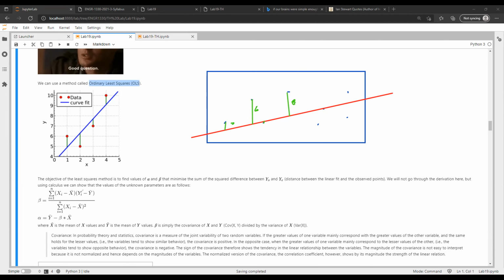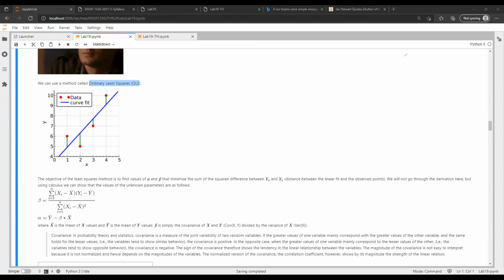And what this will do is give you your beta, which will be your y-intercept, and your alpha, which is going to be your slope. Isn't this something you do in calculus? No, I think this is not a numerical analysis class, so we're not going to derive the equation. We're just going to use it.